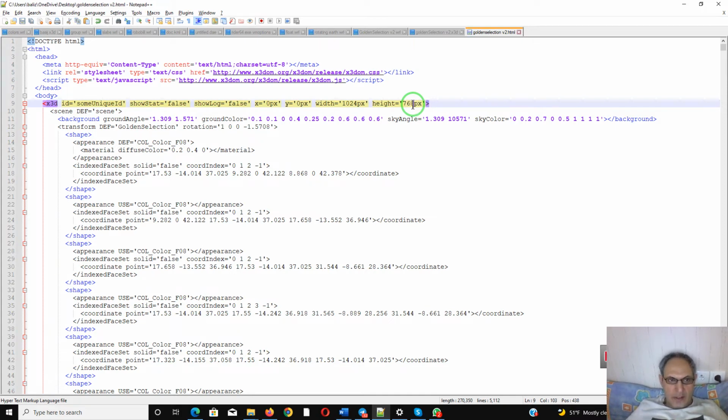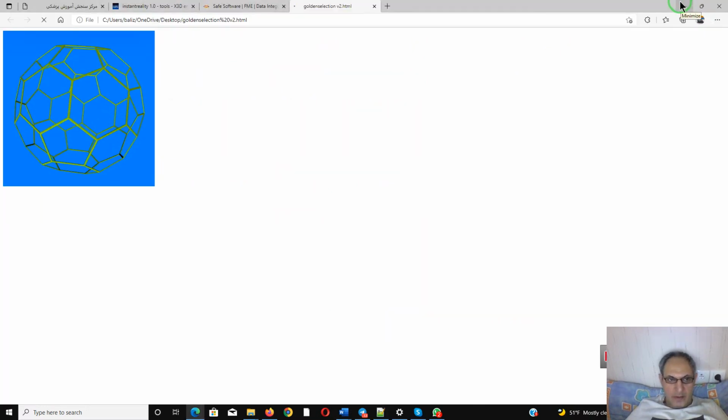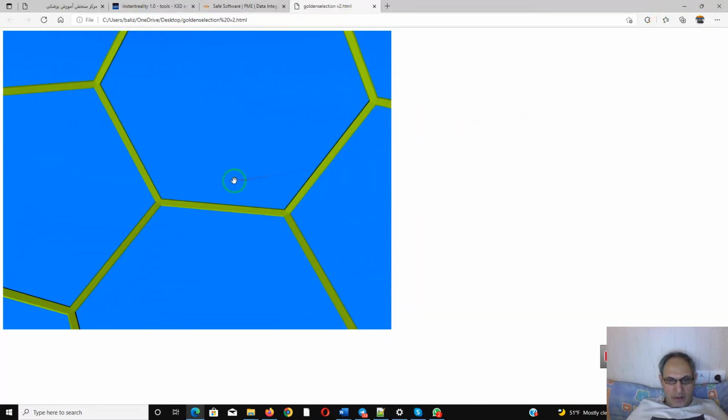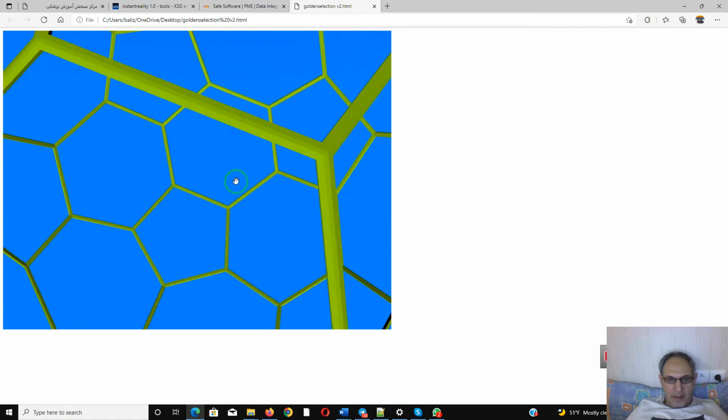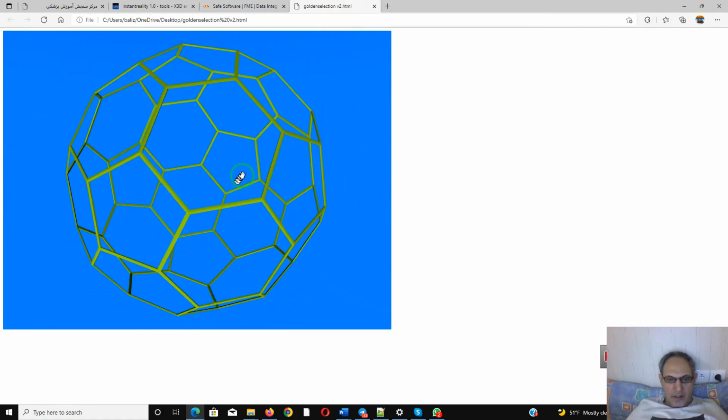Control S, and then F5. Okay, and make it a little bit bigger. It depends on the size of your monitor.